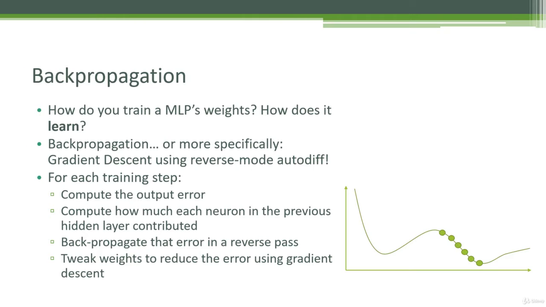And then we can use that information to tweak the weights through gradient descent to actually try and arrive at a better value on the next pass, at the next epoch, if you will, of our training passes. So that's all backpropagation is. We run a set of weights, we measure the error, we backpropagate that error using those weights, tune things using gradient descent, try it again, and we just keep doing this over and over again until our system converges.